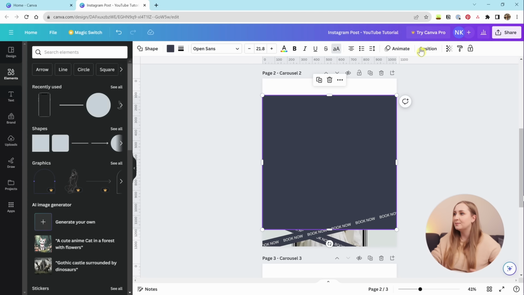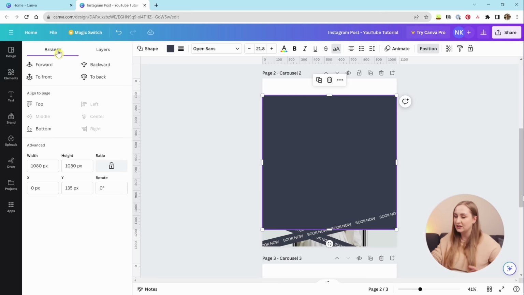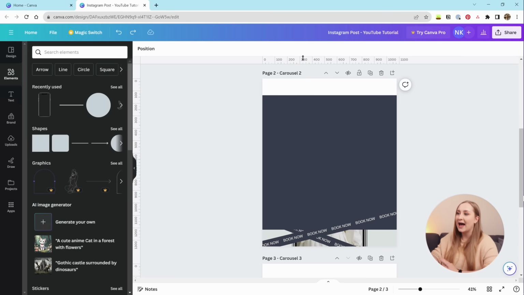Just to make sure that this is positioned correctly, I'm going to go to position and to arrange. And then we've got middle and center, which means that these are definitely aligned perfectly. It's also aligned to left and right, which means that on both sides it's attaching, which is great. This is exactly what I want. And now I want to drag from my margins. So from here, I'm going to just go for the ruler. And as you can see, this purple line, when I'm dragging it, it's purple, but when it attaches to something, it changes to pink, and it's perfectly aligned with my square in here. So I'm just going to let go, and that shows up.